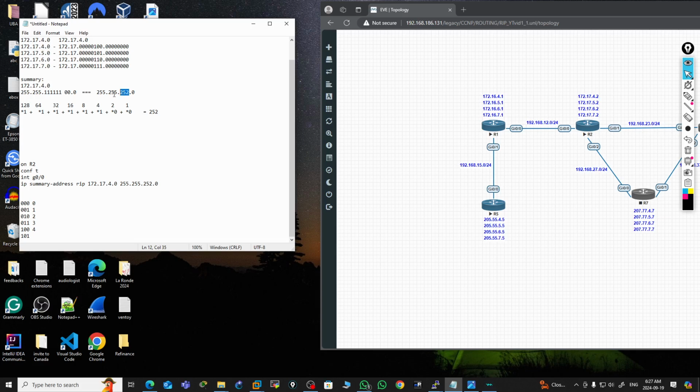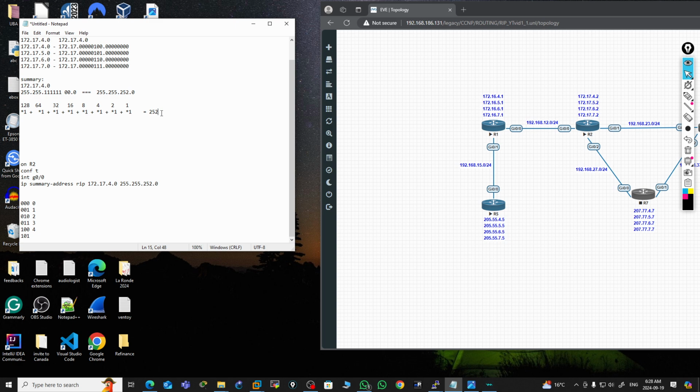So we're trying to find the subnet mask for the new summarized subnet. Any bit of the third octet that does not change, we put a 1. If you put ones all through, you get 128 times 1 plus 64 times 1 plus 32 times 1 plus 16 times 1, and so on.